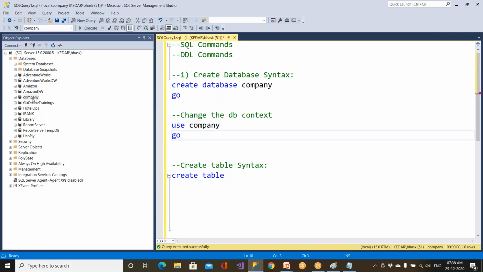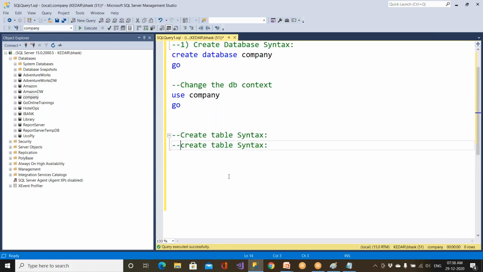And inside this database, what do you do? You create tables. So you should know the create table syntax. The syntax is very, very simple. Create table, table name, and open the bracket, close the bracket.